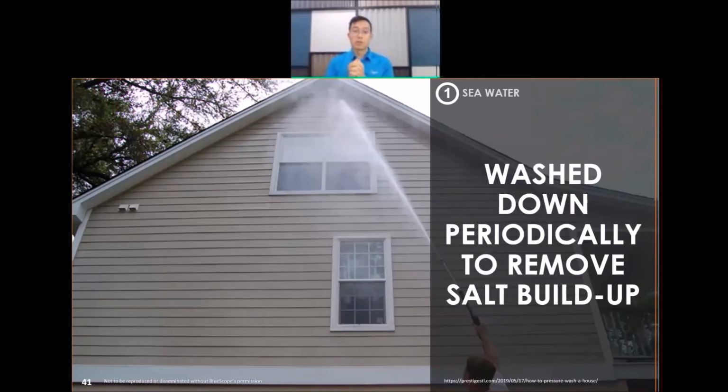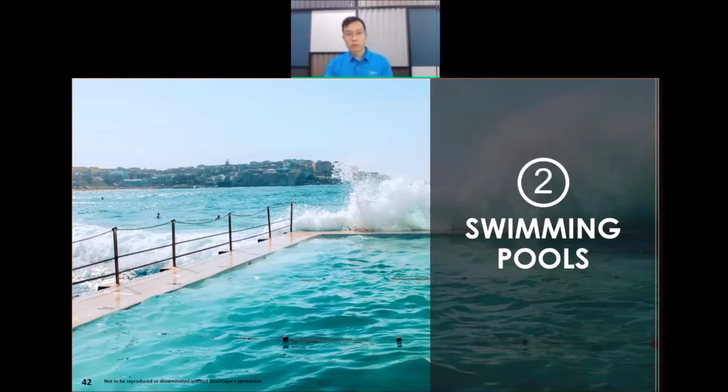Of course, let me just show you one of the environments. It's called a swimming pool. Okay, so this is our second point. What is the similarity between swimming pool and seawater? They both need to have a disinfectant that removes all these unwanted bacteria, to prevent cross infection, infecting from one person to another person.